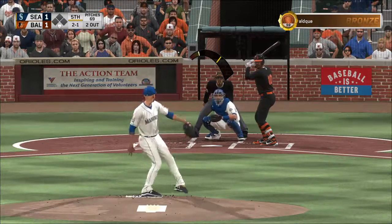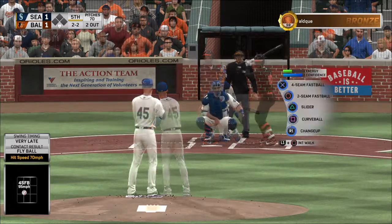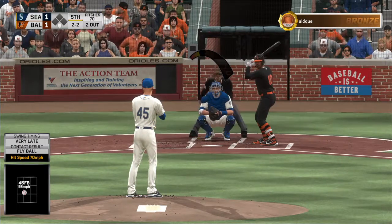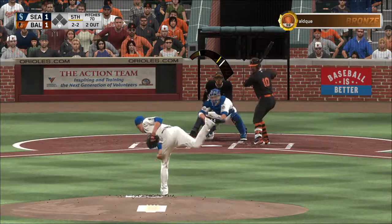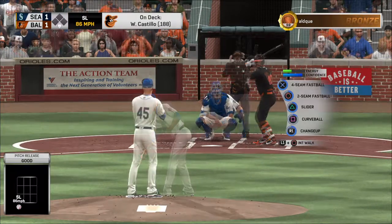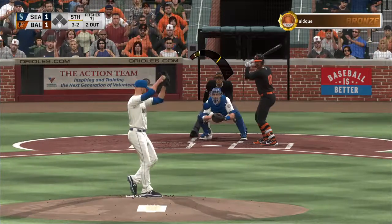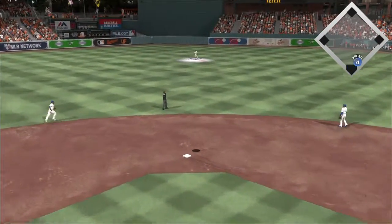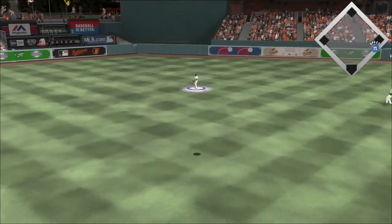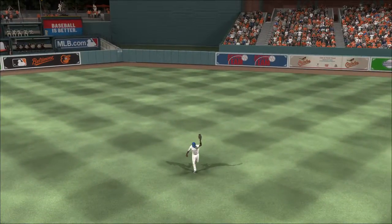Into the windup. Here's the 2-1 pitch. And a ball popped foul to the right side, out of play. Trying to send him packing for the second time. A full count, 3 balls and 2 strikes. Ready now with the payoff pitch. High in the air out to center field. Moving under it, Gordon. And that ends the inning.